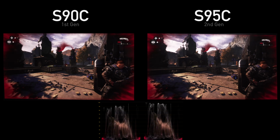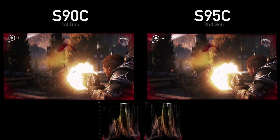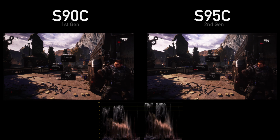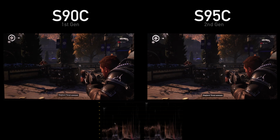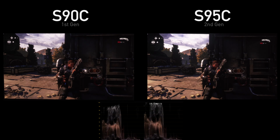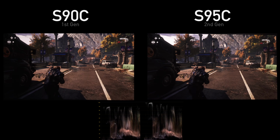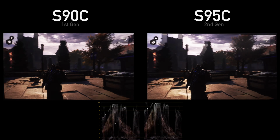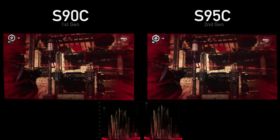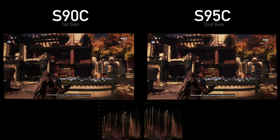One of the reasons why you might want to reconsider getting an S95C over an S90C is if you are a gamer, as they do look very similar in picture quality, but you may very well end up having fewer headaches with the S90C in regards to the way that the input connections are on the One Connect box. I say this because there are a lot of dropouts reported on the S95C and the One Connect box. Unfortunately, this is not a new thing with the One Connect box. That's just something you have to be aware of when you are getting a TV with the One Connect box like the S95C. You may experience some signal dropouts.